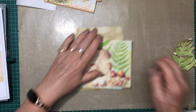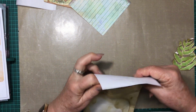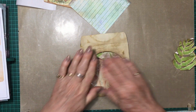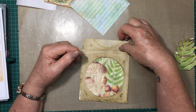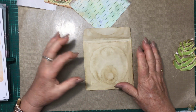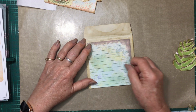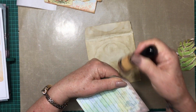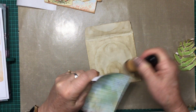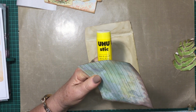Okay, so that's what I did with this one. I'm not going to bother about inking because you're not going to see it, and that will just fit in there. And I'm also not going to stick it down because it can come out to write on the back of it. Easy as that. On the back you could leave it plain to journal on. I've just cut a piece of the collage lined paper, and I'll just ink around the edges, and then I'll just glue that onto the back there as an extra journaling spot.